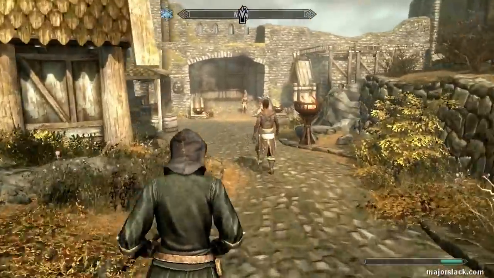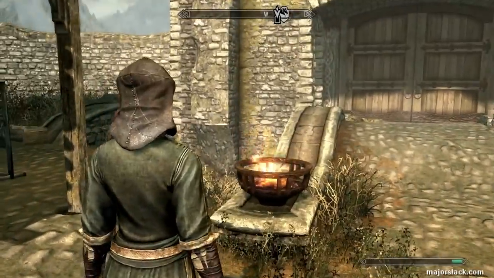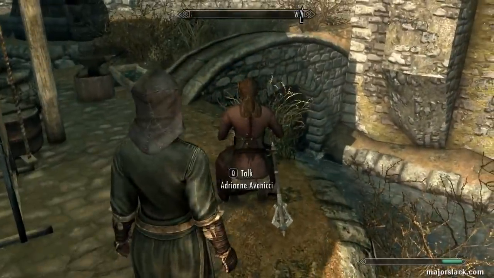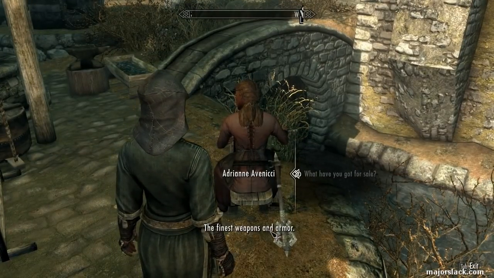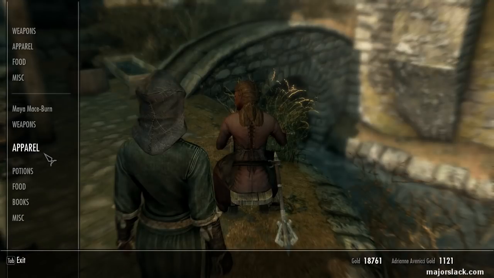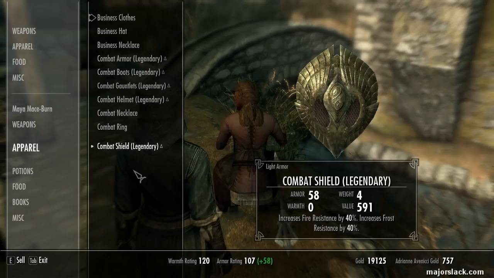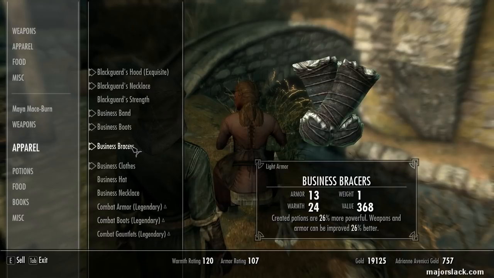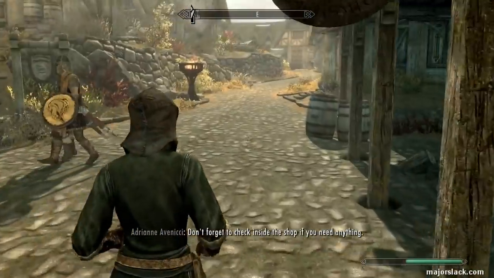As you see, I've got lots of stamina in my business suit, so I can do lots of running around. These we don't need anymore either. Don't forget to check inside the shop if you need anything.